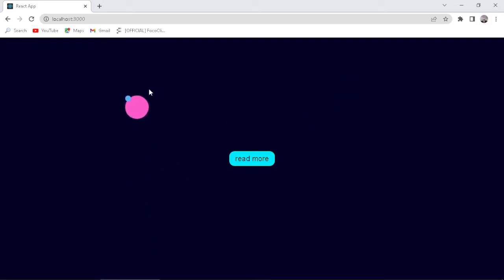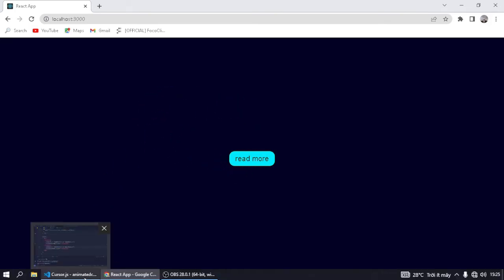So you can see now our circles are following the mouse, but there is that sudden, snappy movement, and we want to make it smoother. We also want the circles to have their centers at the tip of the cursor.